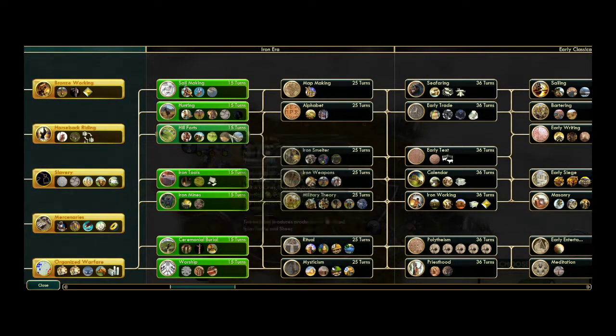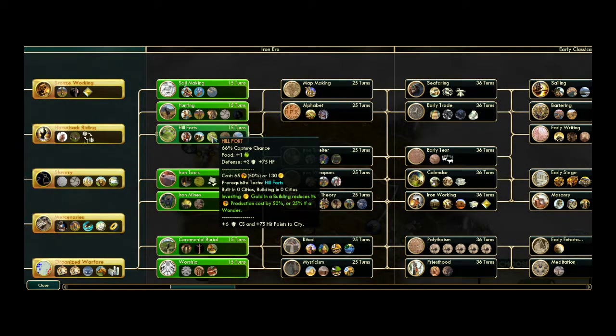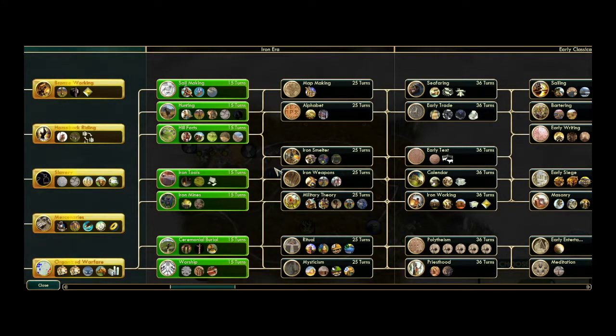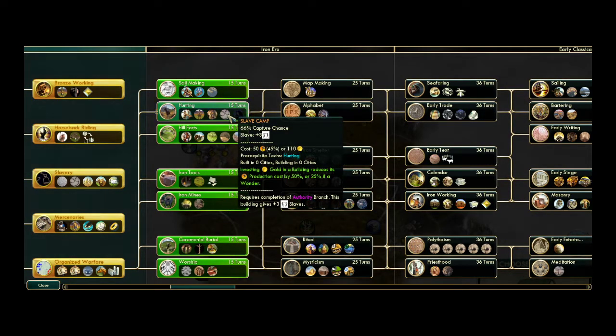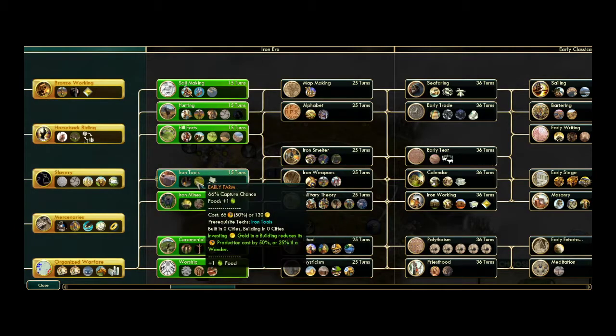I could go for hill forts. Get early walls to help better defend against barbarians. Barbarians will be a problem. What do you have? Mercenary archers, slave slingers. This does require authority. I think I'm going to progress this time, which would be a progress route.